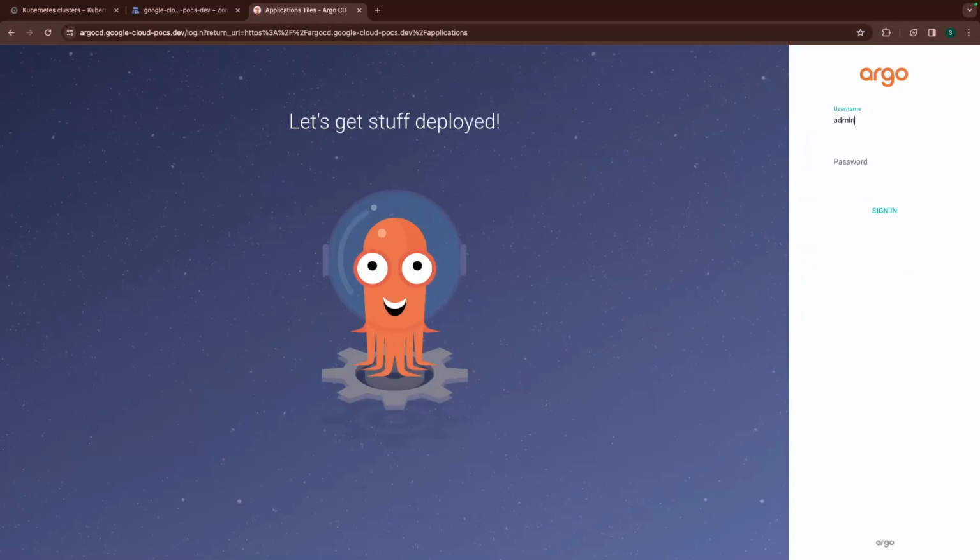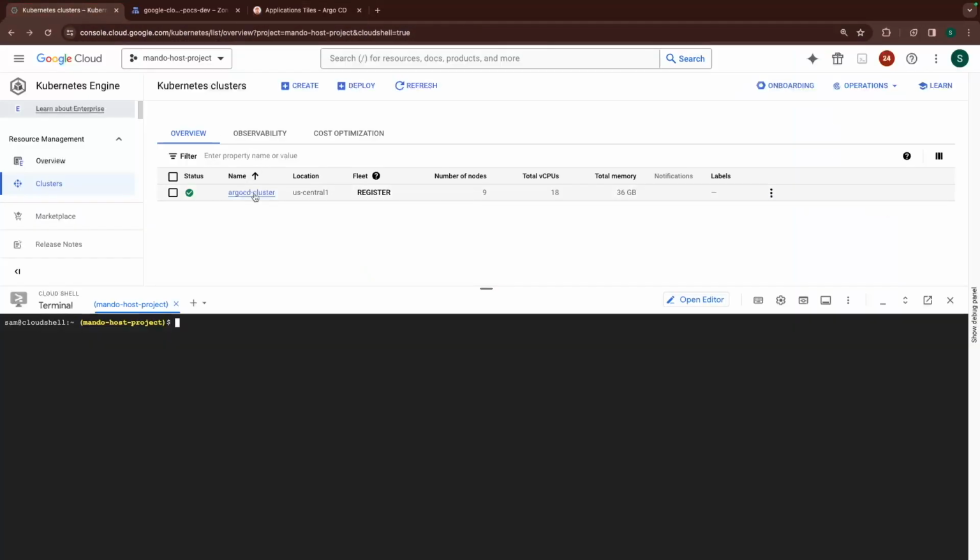Let's input the username and password, and in order for you to know the password, we'll have to look at the secret. So let's run this command to get the secret: argocd-initial-admin-secret.